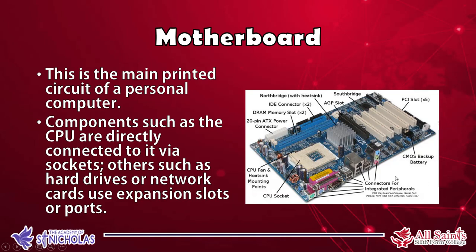Also, there are printed, little, they look like little roads. This is how the data will move from one side to another. So for instance, if we connect our peripheral, in other words our input device, into here, it can then travel through to the CPU. And then it might be able to travel into the output devices, which is there, and it'll then be able to output into the VGA cable.